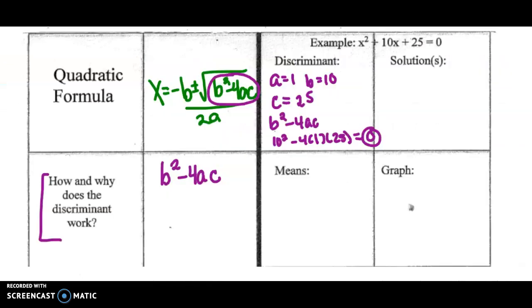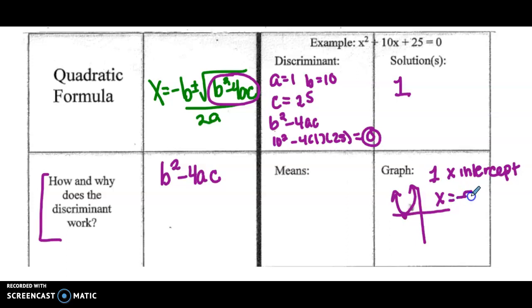So for the graph portion, you don't need to be specific. Just use your graphing calculator or Desmos or whatever. I'm just going to graph it right here. But what I want you to notice is the fact that there is only one x-intercept. So this is going to tell us how many solutions we have. We actually have only one solution. The solution is the x-intercept. In this case, it was -5. So there's one solution.